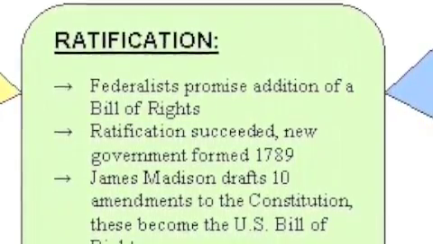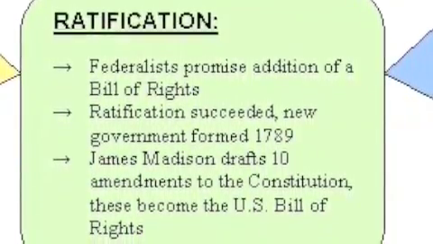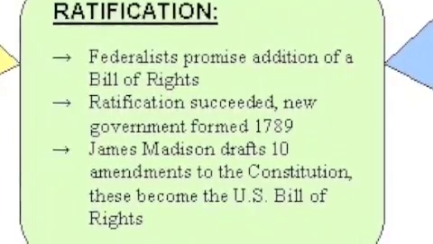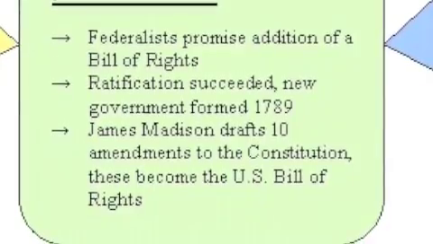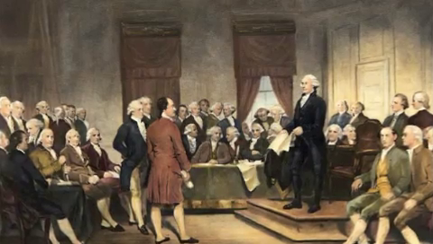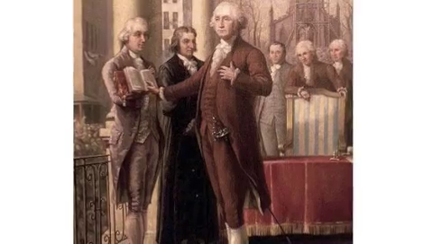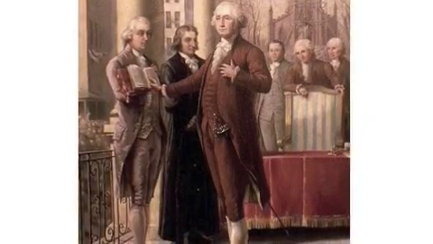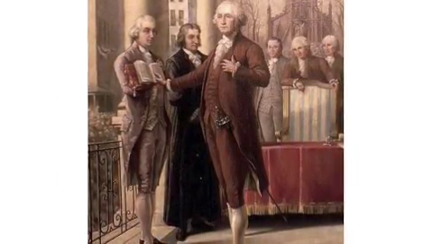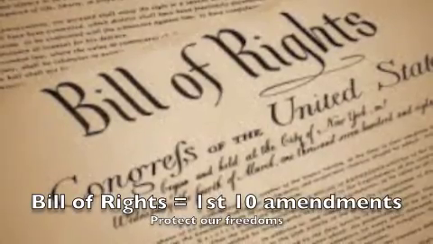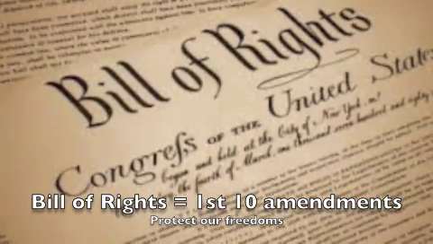The Federalists and the Anti-Federalists would strike a deal. If the Constitution was ratified, then the first order of business would be to develop a Bill of Rights to amend to the Constitution. In 1788, the Constitution was ratified and went into effect. George Washington would be inaugurated as the first president in 1789 and would set the model for future presidents. And in 1791, the first 10 amendments, the Bill of Rights, were added to the Constitution.